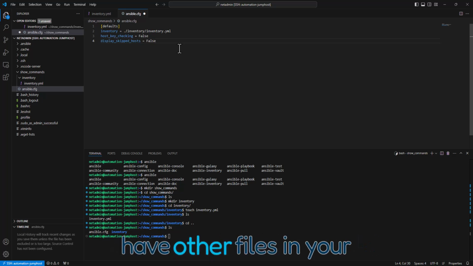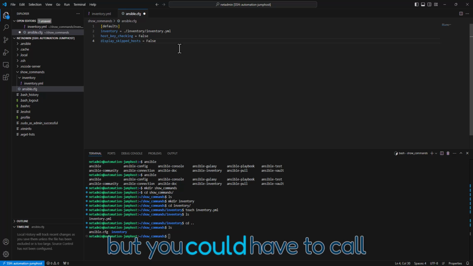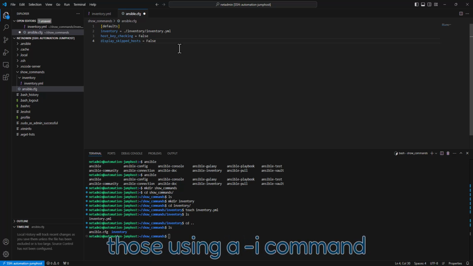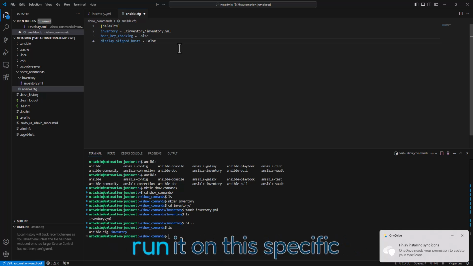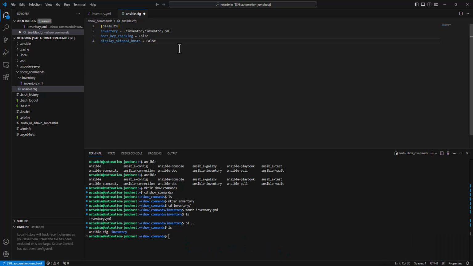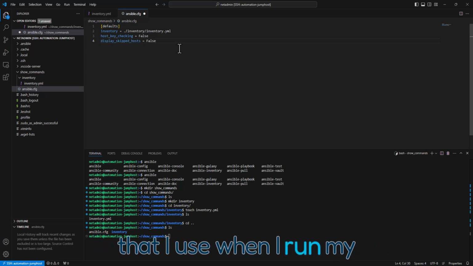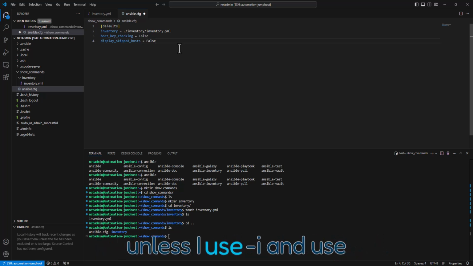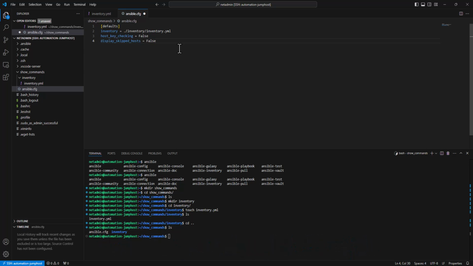You could have other files in your inventory, but you have to call those using a -i option when you run your playbook and specify that you want to run it on this specific inventory. This inventory default says this is going to be the inventory YAML that I use when I run my playbooks by default. So unless I use -i and something very specific, this is what will always run.